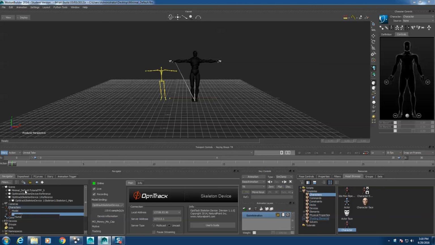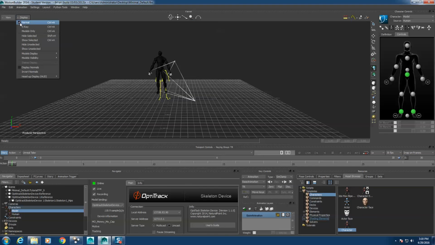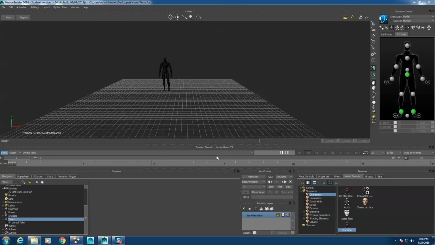Once you make that character, you're going to go now into our hierarchy and find the OptiTracks skeleton and drag character back onto its pelvis. That'll then create our new character. And then we're going to go back to our original character, and we're going to select his rig to be following, and we're going to switch to our new OptiTracks skeleton, and we can go into display and we can turn off models, and there we have our live character connected to our mannequin. Look at that. It's a fun thing to see.